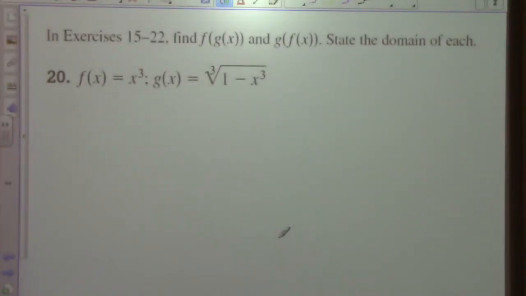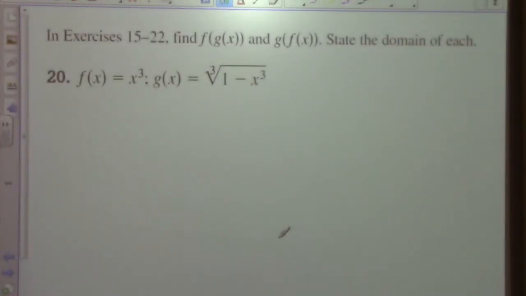Okay, now for number 20, yeah, I'll show you that in a minute, but I want to ask a concept question. Are there any restrictions to the domain here? No? Anybody else? Kinsey says no. Anybody else? I don't really know how to tell by just looking at it.